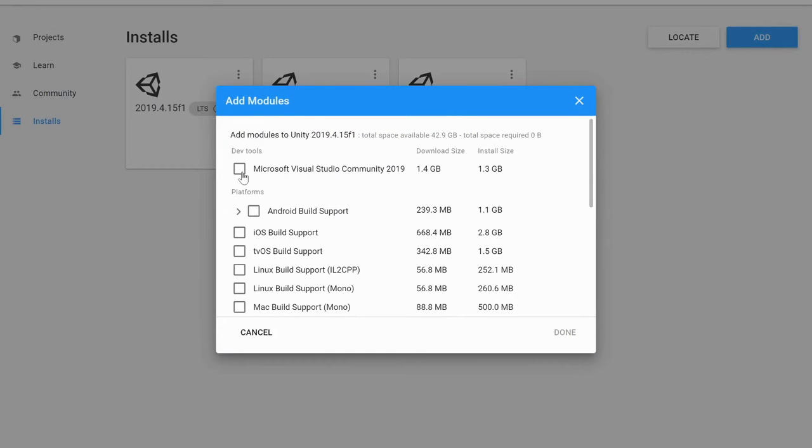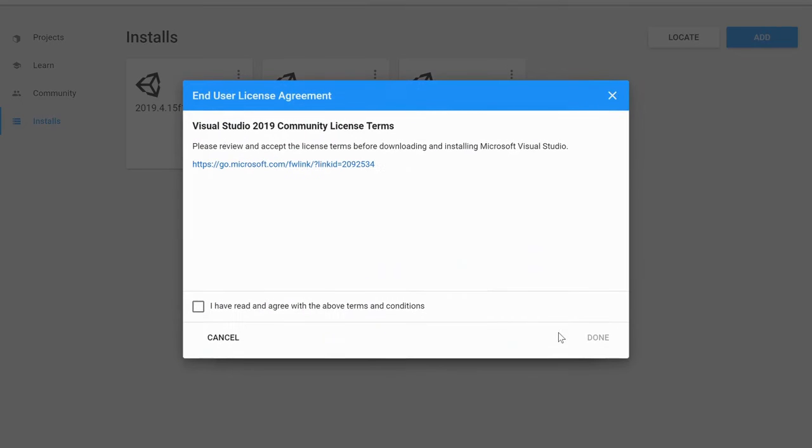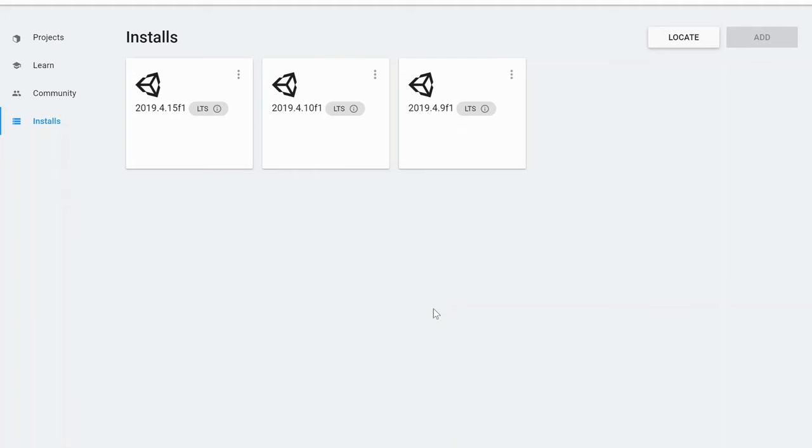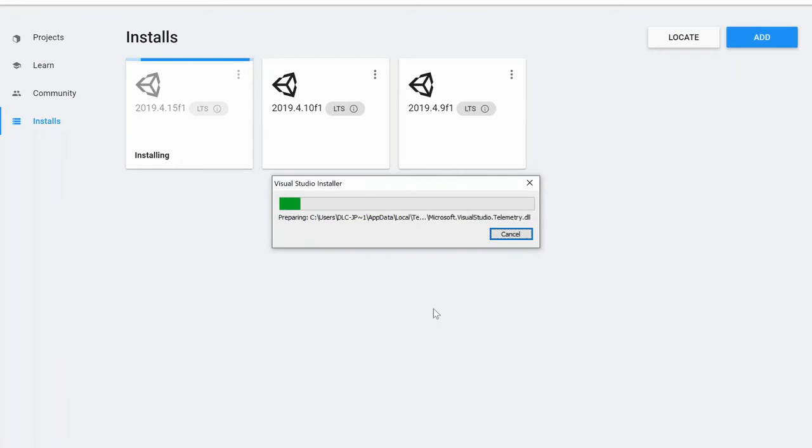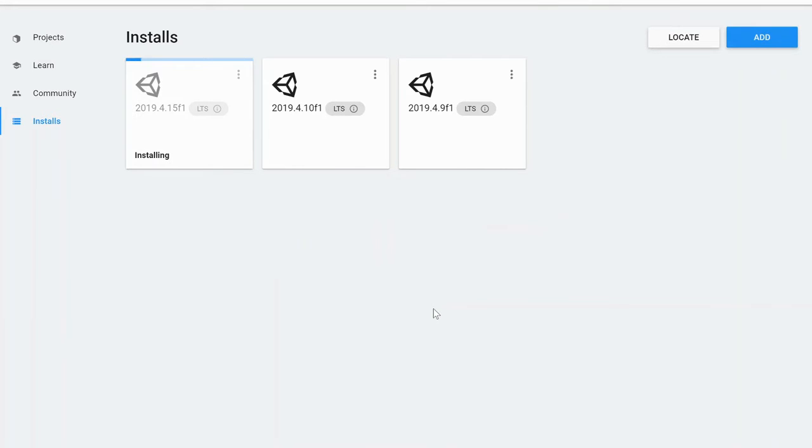Now the very first one right here is Microsoft Visual Studio Community 2019. So I'm just going to go there. And then I click next, and yes, of course I've read all of that. Okay, now if you have a school computer and you need admin access, you'll need to bring your computer in to get this installed. If not, if you're using your own computer, you should have your own admin access. And then it installs, and we wait, and we wait, and we wait.